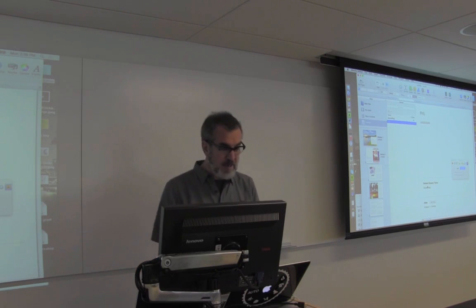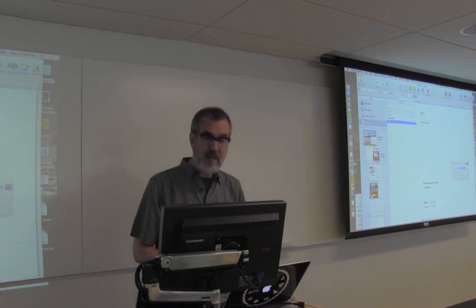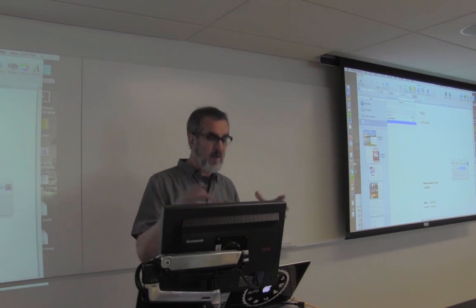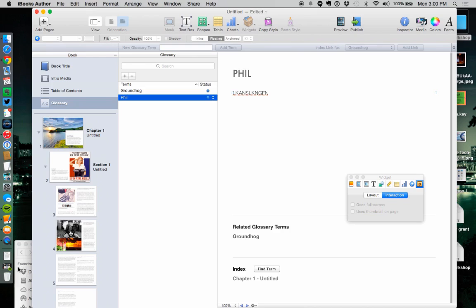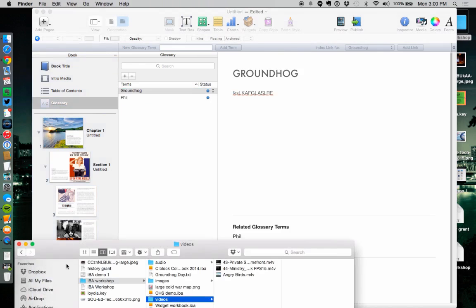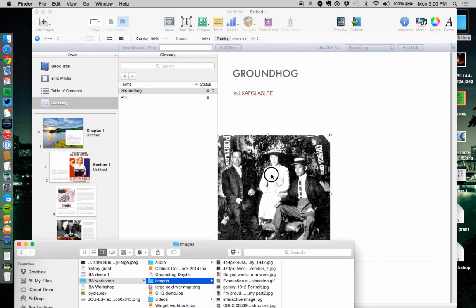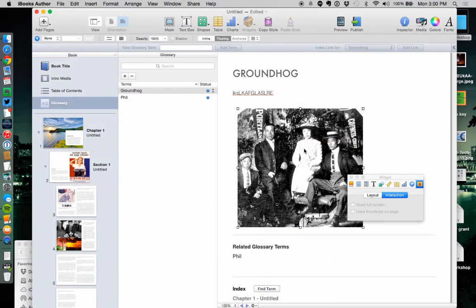So now in the context of looking at the iBook, we have glossaries with images. Let's say if I had an image of a groundhog here. I don't have one, but let's take an image and we'll drag that in so I can actually have a definition with an image as part of a glossary.